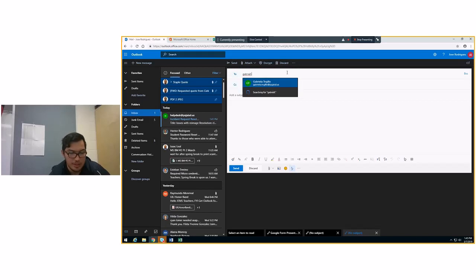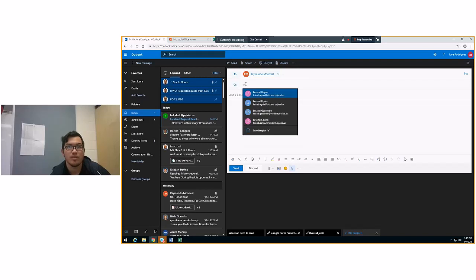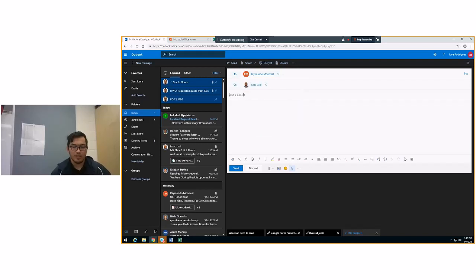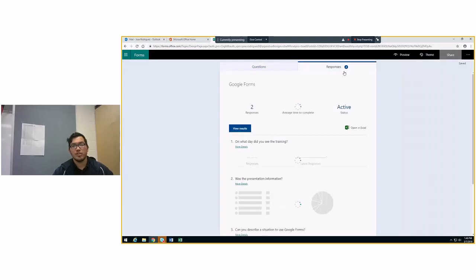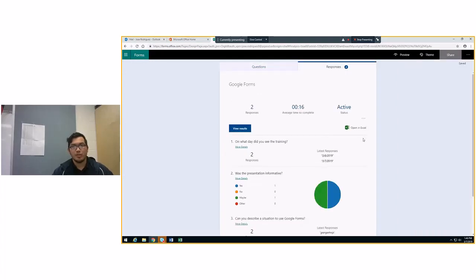I could select him and then a couple of other children and send it to them, or if it's for staff, specifically you guys, I could select all of you guys, and once I do select it, all I'd have to do is just paste it, and that form is already there, and I just have to send it. And once you guys respond, I would just come back, and I'd be able to see your responses as soon as you respond. Each response gets an update, and I get to see what everyone selected.